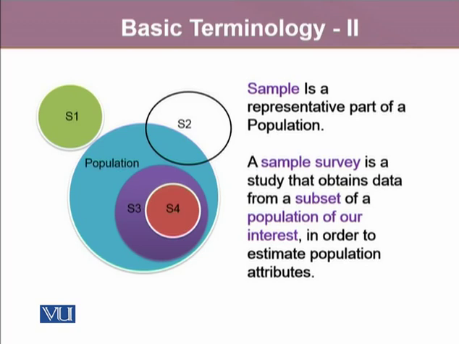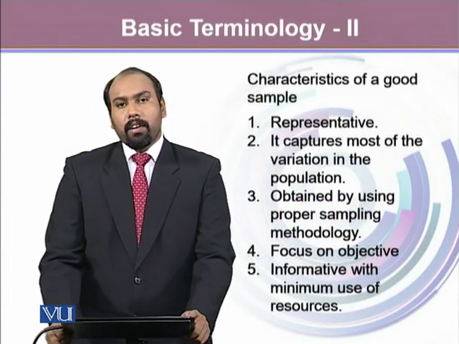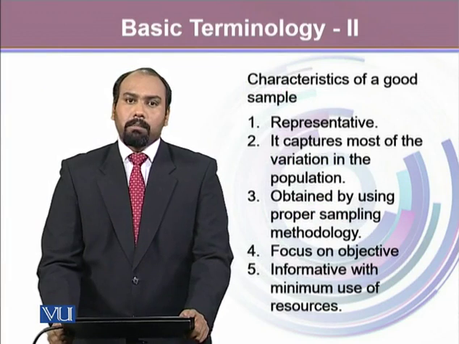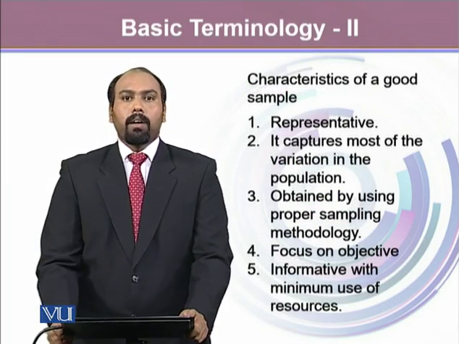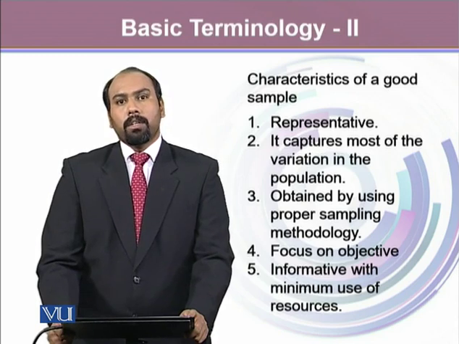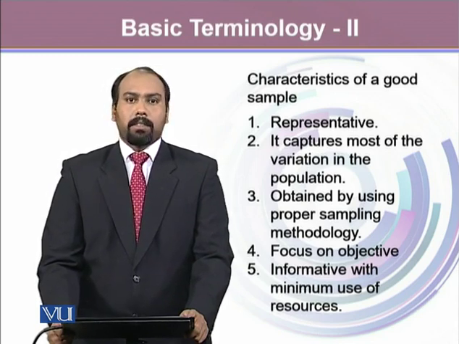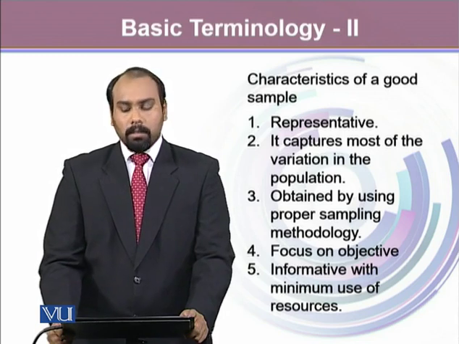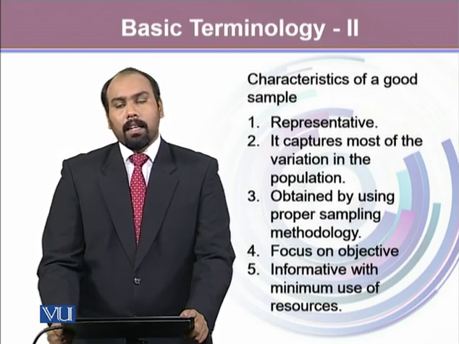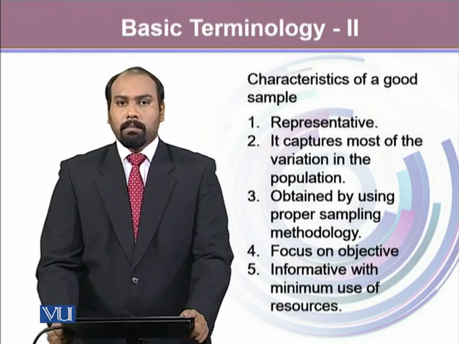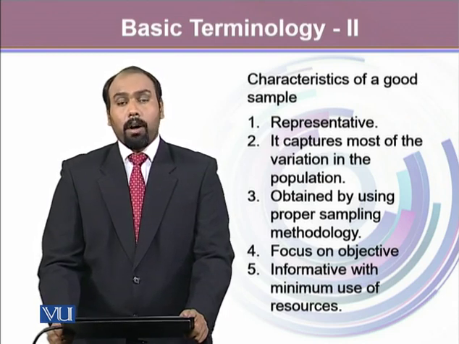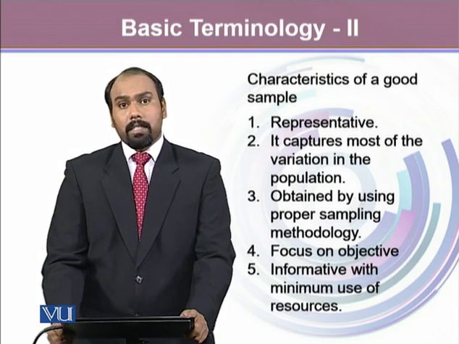Then comes sample 3 and sample 4. Sample 3 and sample 4 both are from our population. Therefore, these both samples are true representatives of the population. Since most of the time, we rely on the information that comes from the sample, it's very important that the sample we choose should have some characteristics. A good sample has a few characteristics, like it has to be a representative sample. It should come from the population as we discussed in our previous slide.